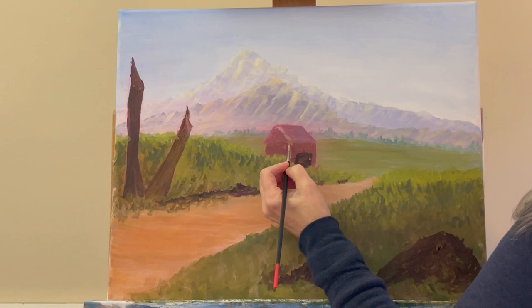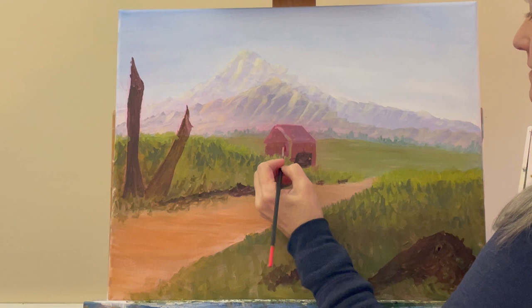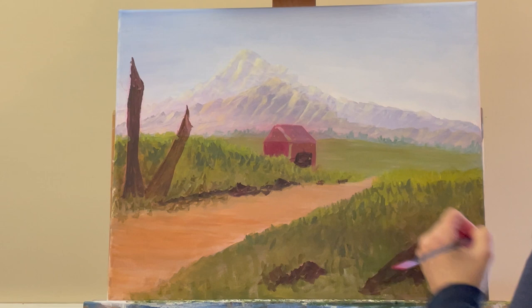I want it to be a little bit more red, I think. It's always good to test it, see what it looks like. I'm adding a little more alizarin to it. There we go. I just wanted it to be a little more red than that. And we are gonna go in and put a little white into that just to give it a nice aged look. I'm just gonna bring it down, and I do want those grasses to stay up around my barn.